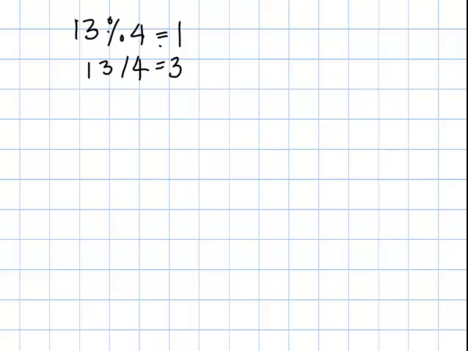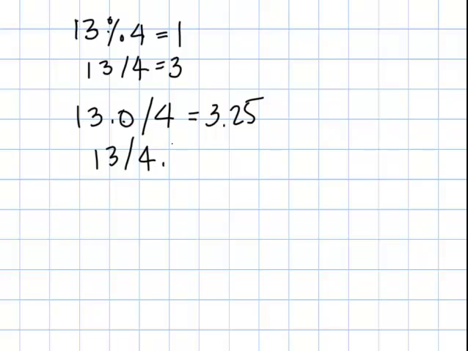Now let's say that we have 13.0 divided by 4. We have the same symbol that we had up here, but we have a 0.0. So we have now a double, a real number, a floating point number on the left, and an integer on the right. So what happens? So here's the rule. When at least one of the values is a double, the whole operation is a double. So 13.0 divided by 4 is equal to 3.25. 13 divided by 4.0 is equal to 3.25.